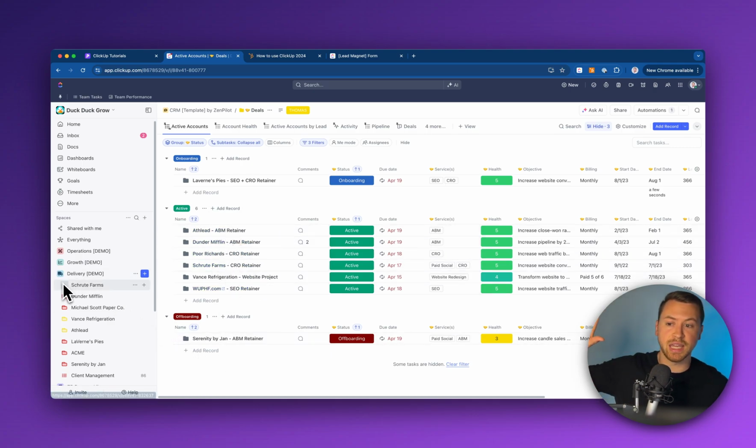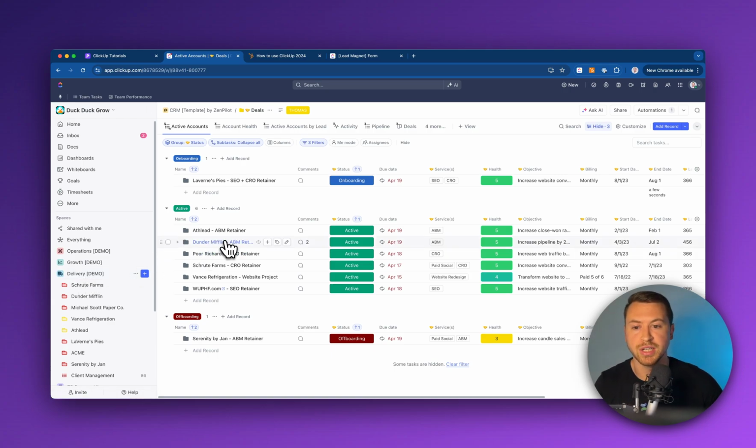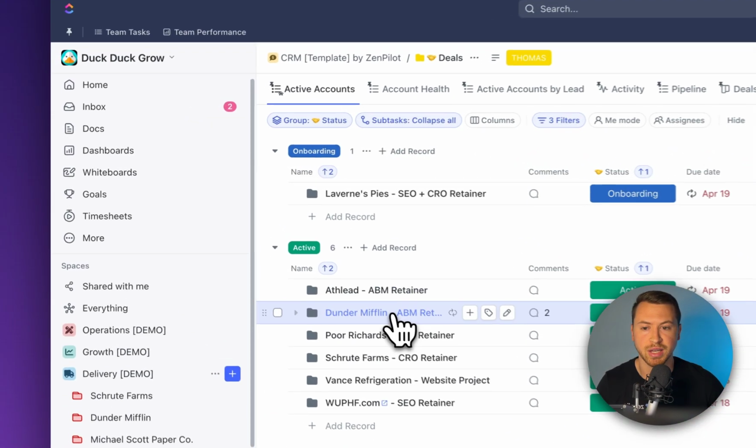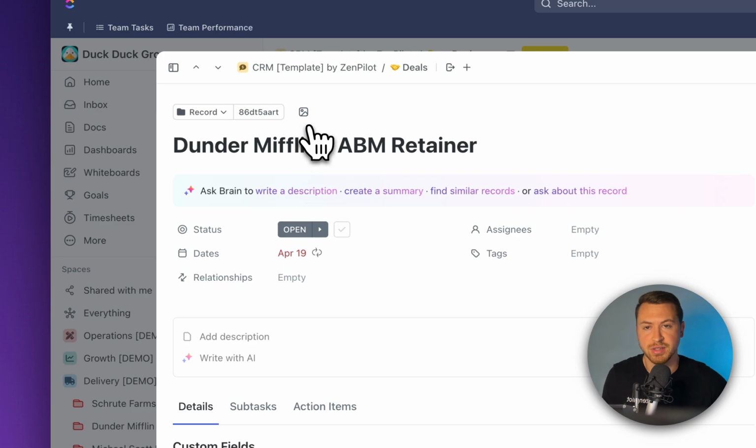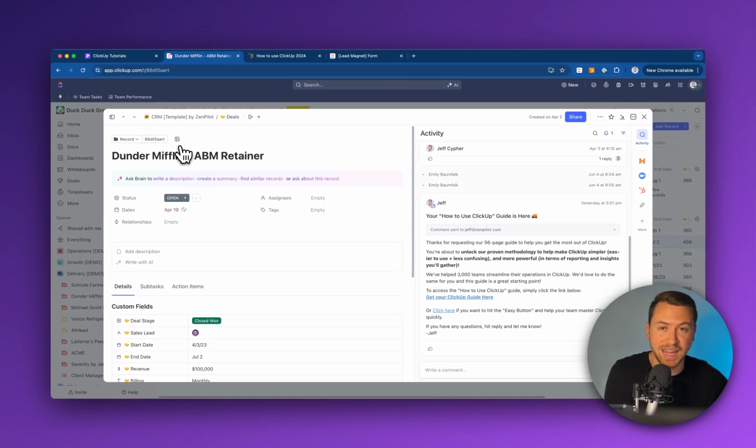So instead of me sending any emails from over here in my delivery space, what I'm going to want to do is actually come here into my CRM just like this. In Dunder Mifflin, this is basically a record for that deal. And so this, again, is a great way for me to centralize all that communication and put it in one place so that it's easier for me to navigate, see what we're sending them, see what their responses are and things like that. So then it acts more as a regular CRM that you would have inside of something like HubSpot or Salesforce, because all of that communication is going to be tracked in one place.